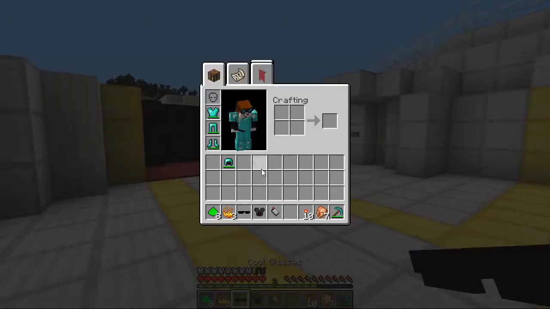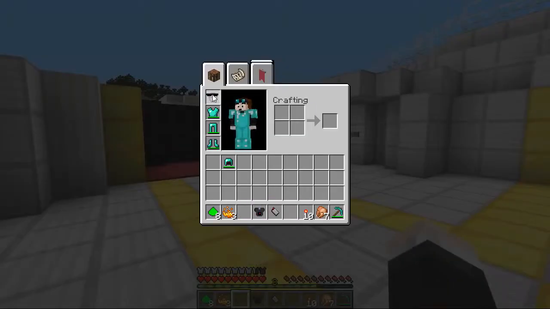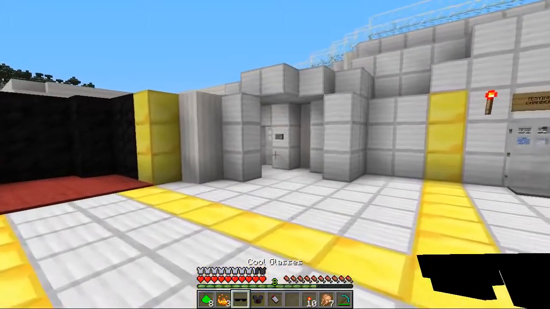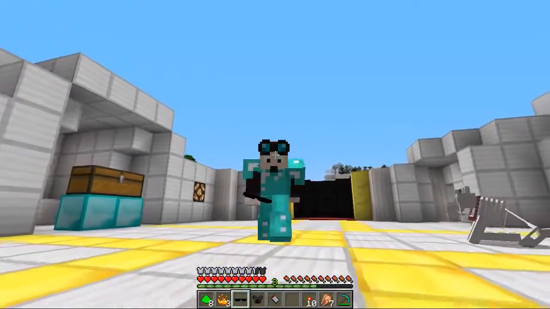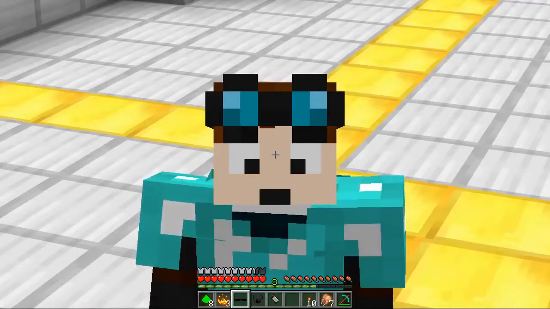Why can't I wear them? Oh, you can't even wear... No, that's not fair. I can't wear them right now. But if you hold them in your hand and walk away from an explosion, you're gonna look pretty awesome. Not as awesome as if you were wearing them, though.